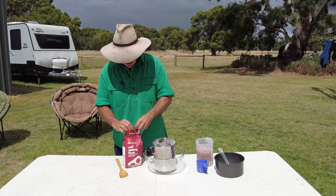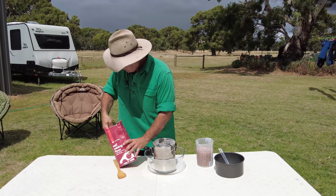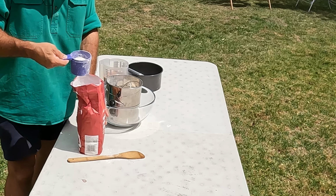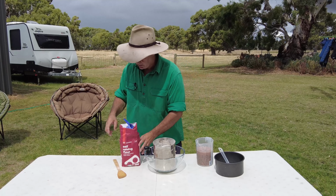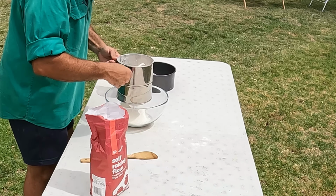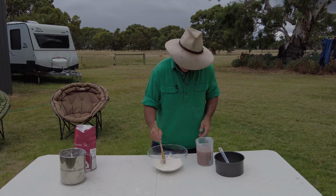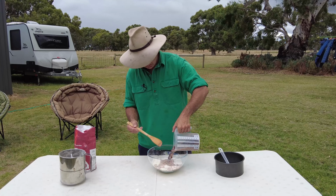So first of all, we need, it's just a rough guesstimate, about 2.5 cups of self-raising flour. I'll go a little bit less because I can always add a little bit more. That's probably about 2.25 in there at the moment. I've got to be a bit less keen to spin this thing. I always tend to throw the flour everywhere. Now, it's probably not necessary to sieve the flour, but don't matter. Alrighty, so from here, just simply chuck her all in.